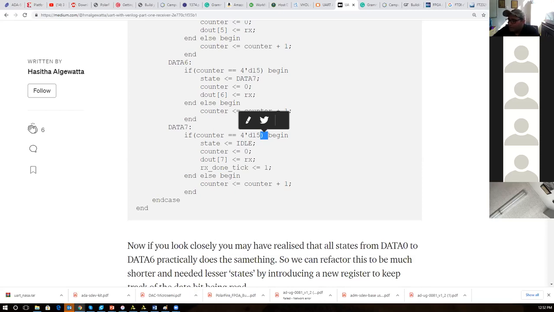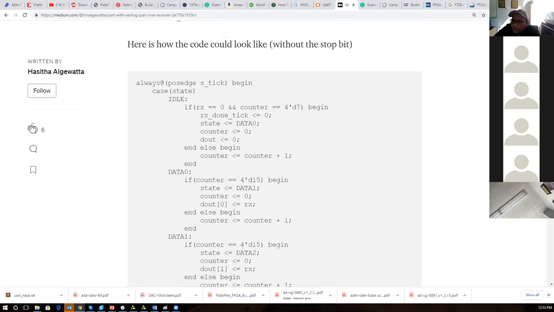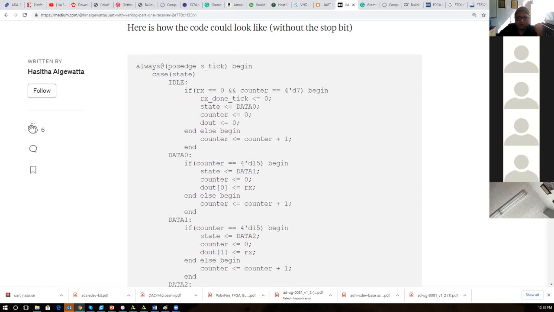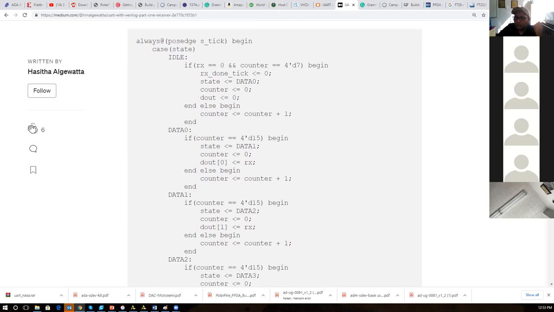Okay. Then the guy, because I like this website. That's why I picked it, because the guy described it to you in a way that is unfolded, and he's going to fold it to make it look more like professional code. One of the questions I would like to ask you guys: do you think there is a way for me to decrease the number of lines I wrote here?